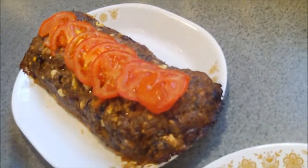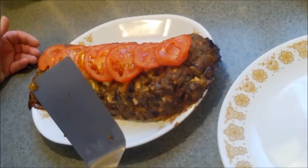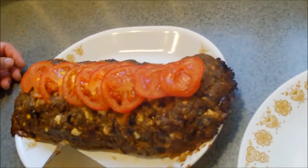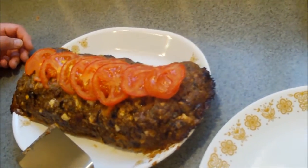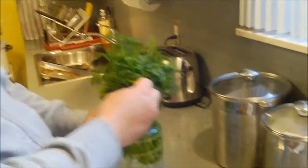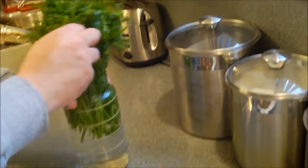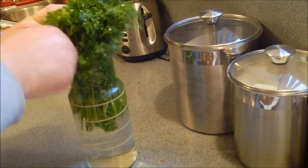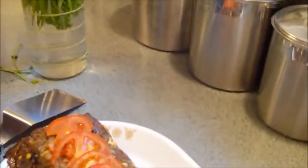Transferred it from the baking sheet onto a platter to take to the table. Isn't that beautiful? As good as it looks, it still could almost use a little more, like sea salt or a garnish of some kind, maybe. Oh yeah, Ralph, look at how about we've got this beautiful parsley, and I think that would be a beautiful garnish. Just a little touch of green. We'll put some here on the side.